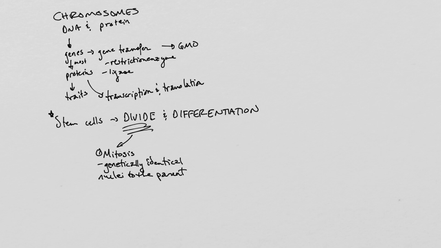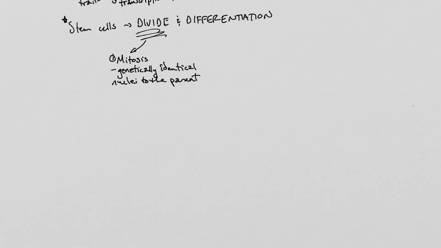And this is how you become all of these cells that you are. You started off as one cell, then divided into 2, then to 4, then to 8, 16, 32, 64, and so on and so on. And you do that through the process of mitosis. Your body still uses mitosis all of the time.